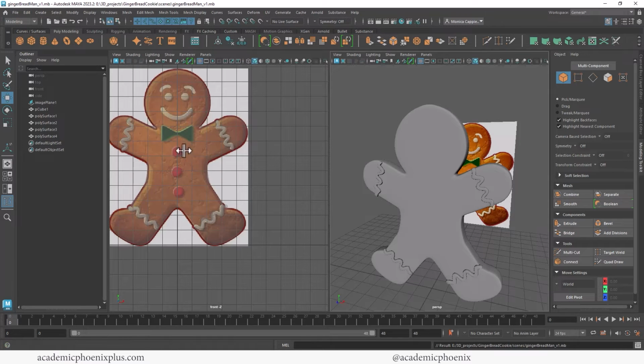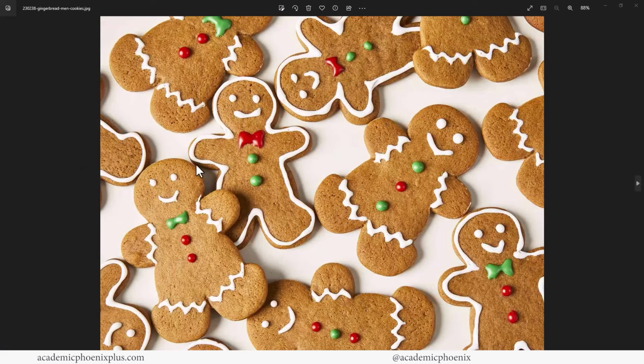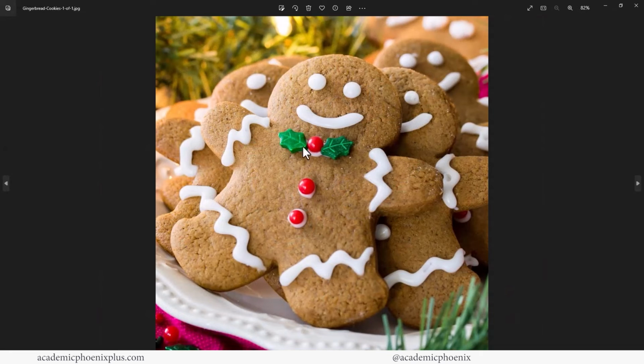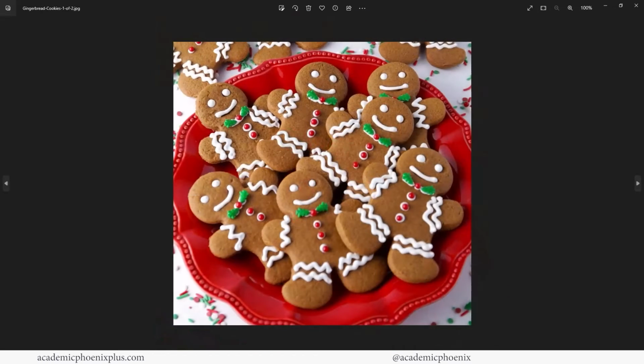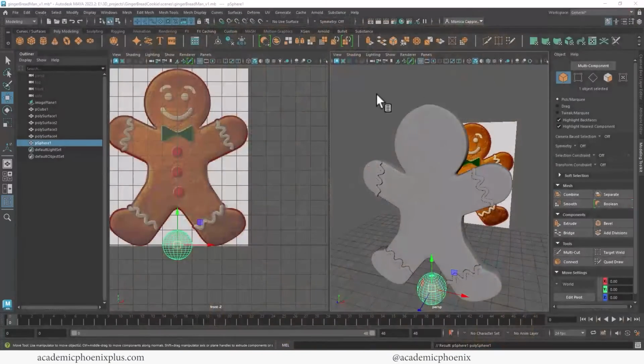All right, the little buttons are easy. I mean, they're just going to be little, it's up to you. You can be planes or you can do spheres. So you can see in their reference that some of them can be like little spots, or maybe they can be, well, that can be that too. They're mostly circles basically. So I'm going to go ahead and do that.